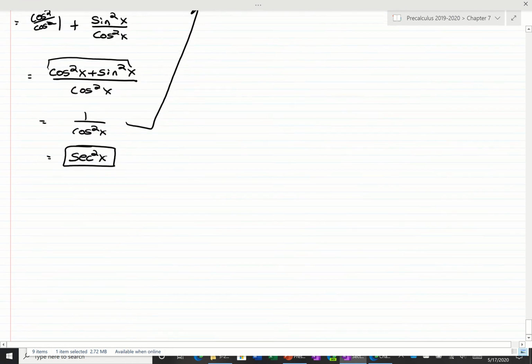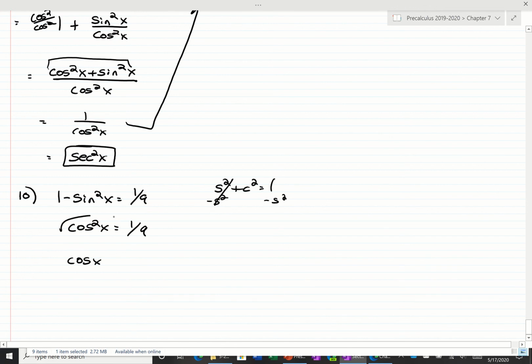Alright, so now we'll just do the bottom. It says find a numerical value of one trig function for each x. So for problem number 10, we have 1 minus the sine squared of x equals 1/9. Well, I remember that sine squared plus cosine squared is 1, so 1 minus the sine squared is cosine squared. If cosine squared is 1/9, that means that cosine of x, if you take the square root of everything, would be plus or minus 1/3.